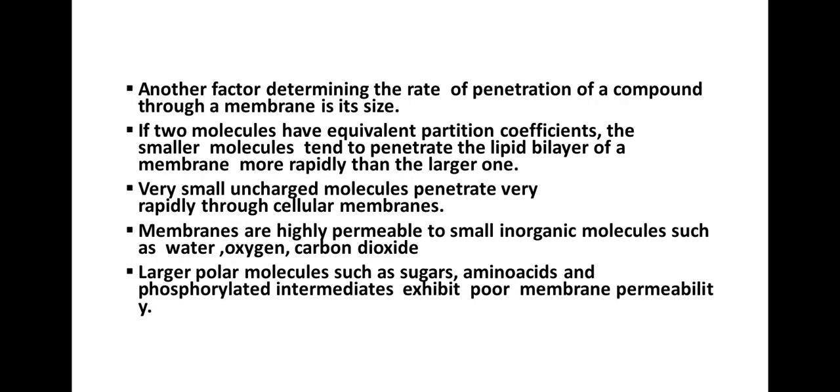Another factor determining the rate of penetration of a compound through a membrane is its size. If two molecules have equivalent partition coefficients, the smaller molecules tend to penetrate the lipid bilayer of membrane more rapidly than the larger one. Very small uncharged molecules penetrate very rapidly through cellular membranes. Membranes are highly permeable to small inorganic molecules such as water, oxygen, carbon dioxide. Larger polar molecules such as sugars, amino acids, and phosphorylated intermediates exhibit poor membrane permeability.